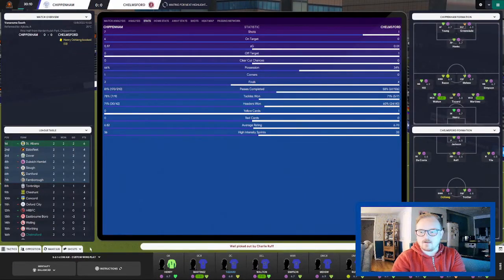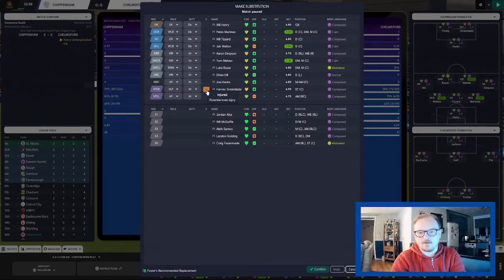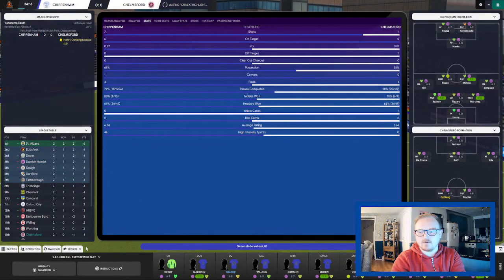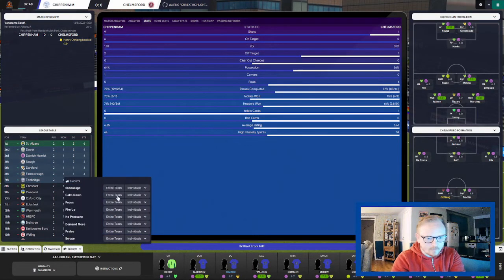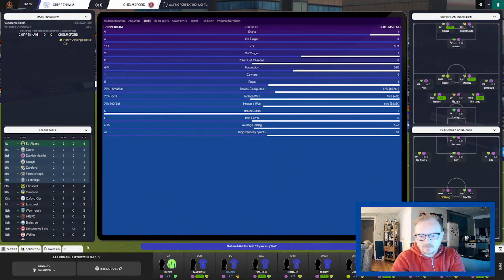So is that a permanent injury for Greenslade? Should we just have a look what it says he has? So, potential knee injury. Who have we got on the bench? We have got Craig that could come on. Let's leave it. Craig had a bad game. Let's see if he can run it off or something. But we're completely dominant in this game so far. So some amount of encouragement, see if we can get that goal.